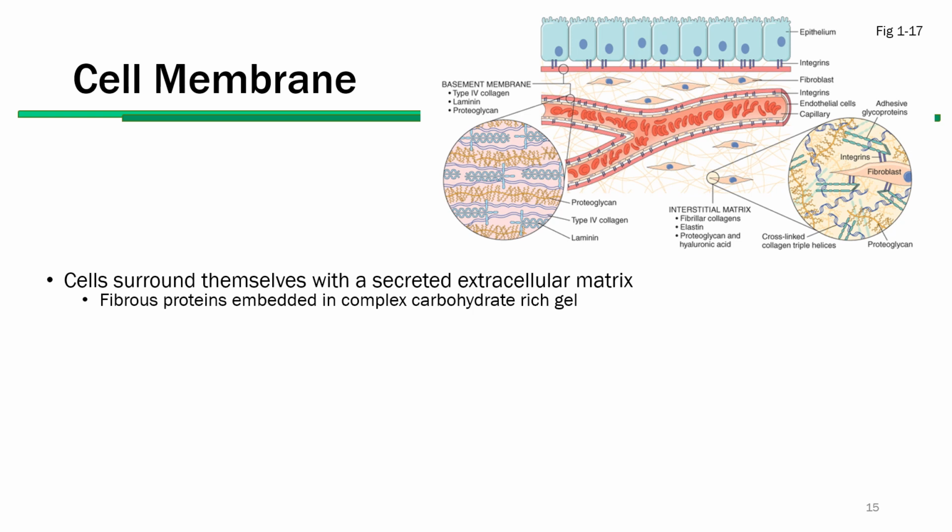And you can see that this one's kind of less organized over here, so you can see more components in this extracellular matrix. But here, this is part of the interstitial matrix. Here outside, this is showing you an epithelial layer and then a basement membrane underlying that, and then the blood vessel lying right under. But the blood vessel also has a membrane, and so this extracellular matrix kind of is between those different types of tissues, the blood tissue and the epithelial tissue, and it holds everything together. It's not that our tissues are just slipping and sliding around next to each other. Everything's kind of adhered by this matrix.